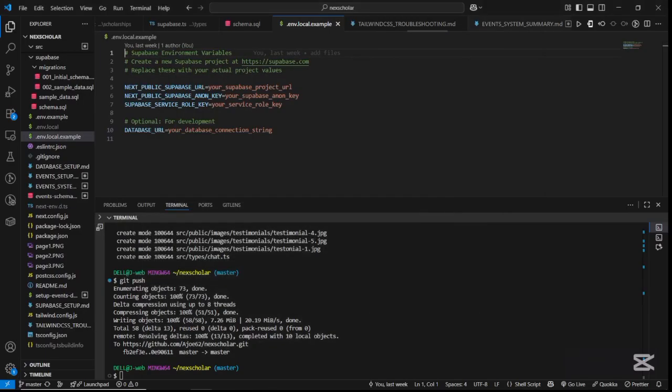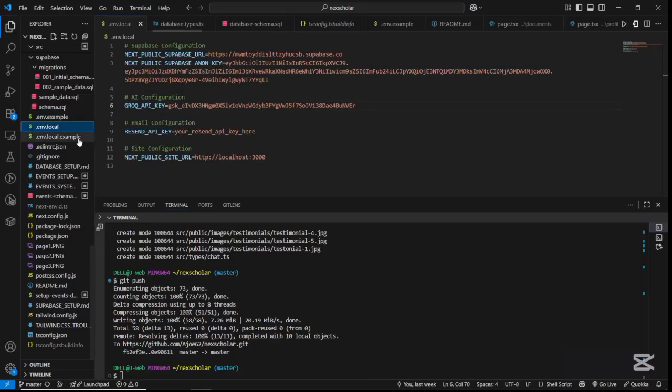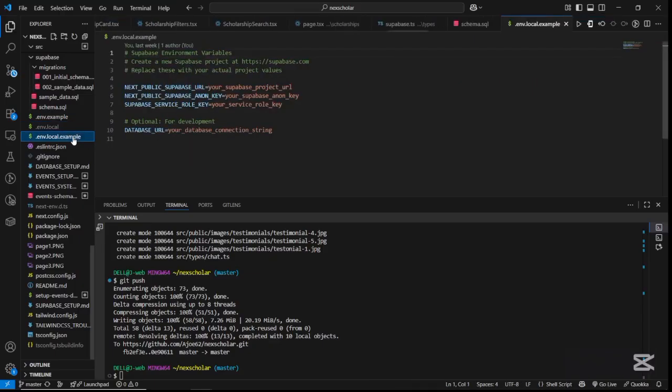So if you are working on your project, you can see this is the .env.local file. It's supposed to be .env, but that is my environment variable. Okay, so you can see that these are the environment variables for this project.